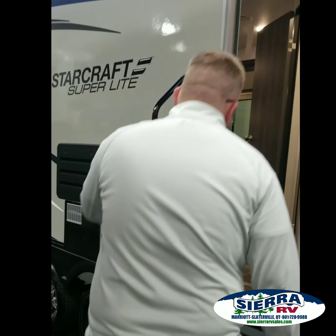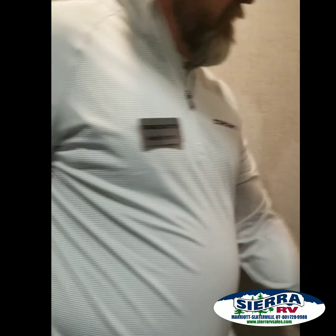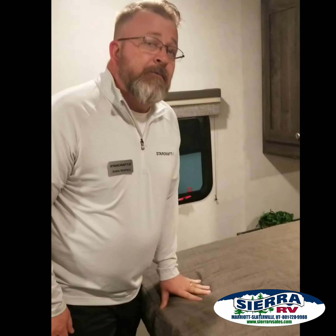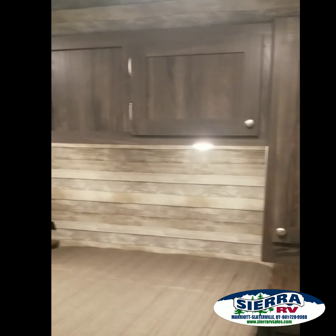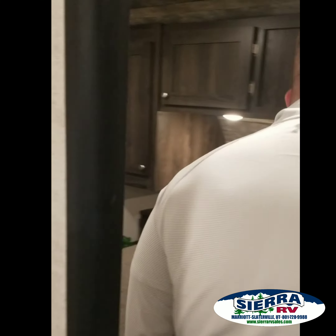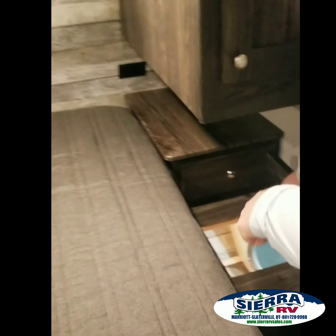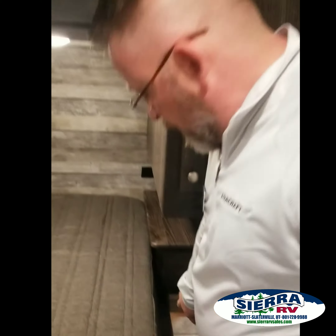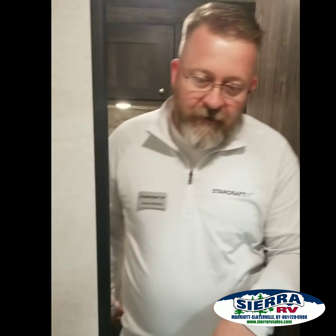Let's go inside and show you a few things too. This is a full 80-inch queen bed, so you won't have the travel trailer queen where you have to buy special sheets — you can go to Bed Bath & Beyond or Target or wherever you'd like to get sheets that actually fit. Nice little feature here too: a laundry chute. You can put your laundry basket outside and drop your clothes. We always get that from customers — where do I put my dirty clothes? It starts to get a little musty, so we put that in there for you.